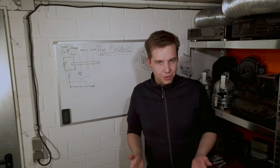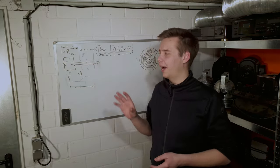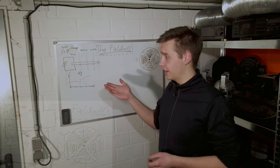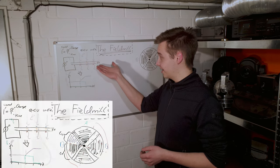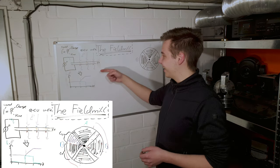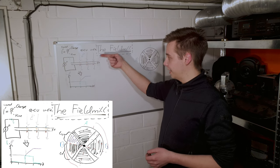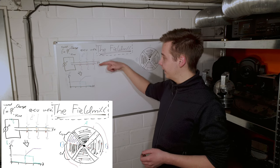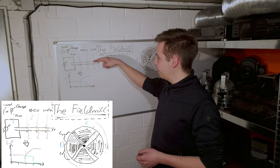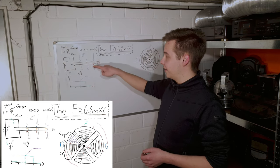Now, first of all, before I can show you what it does, I want to show you just quickly how it works. For that, we should probably first look at the most simple electric field sensor that there is, which is 2 plates and a current sensor. These plates are connected through the current sensor, and what happens is that as the electric field is applied, electrons move from one plate through the current meter to the other plate, until the electric field in the middle completely cancels out the external field.